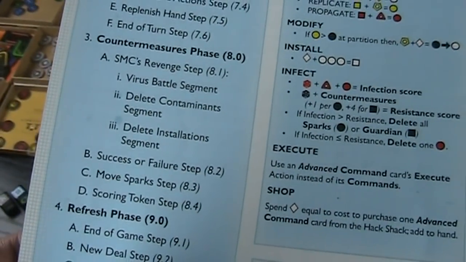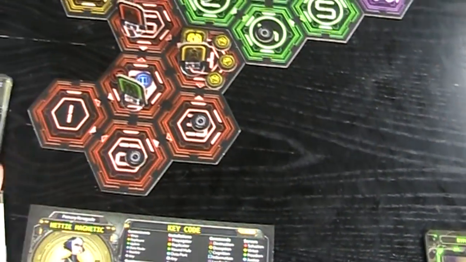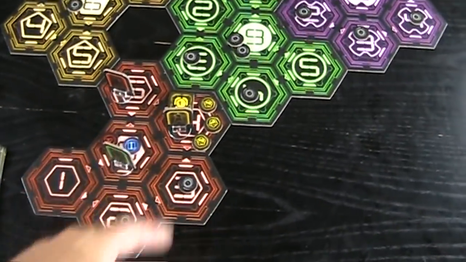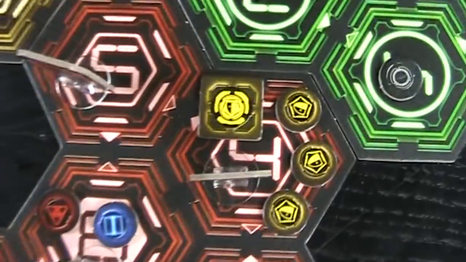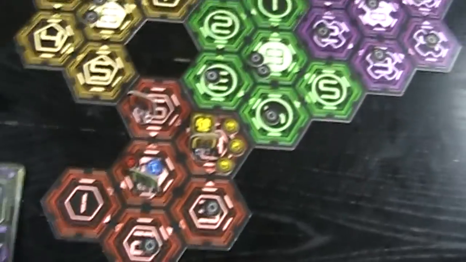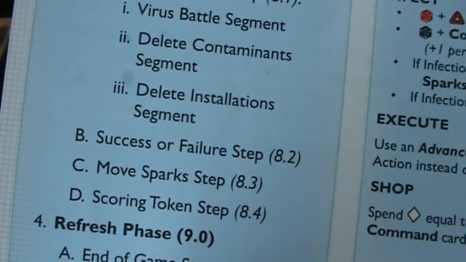And then we come to the delete installation segment. I'm not absolutely sure when that would actually happen or what that would mean, but that's not happening at this point, because that installation here is safe. There is no countermeasure here, so nothing would happen here. Then we come to the success or failure step.